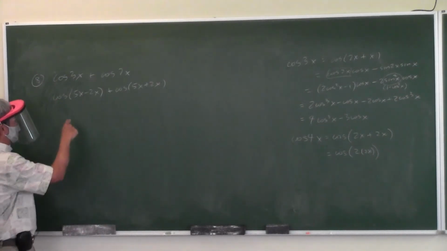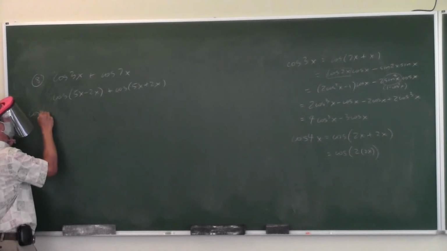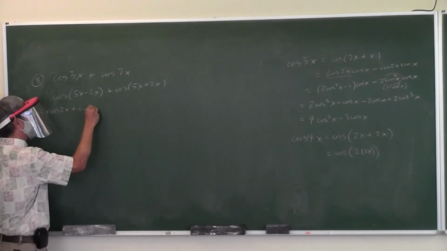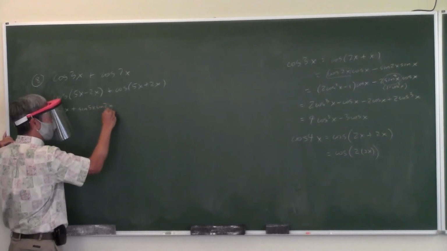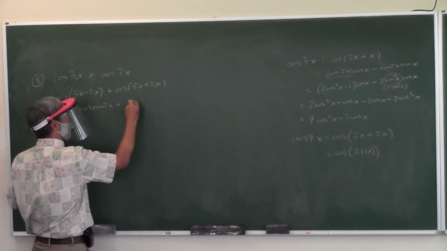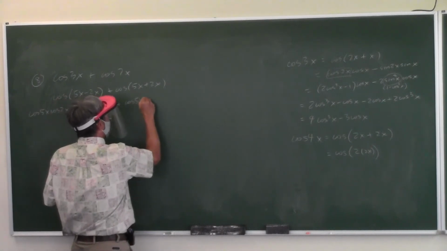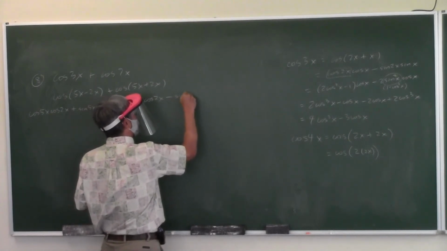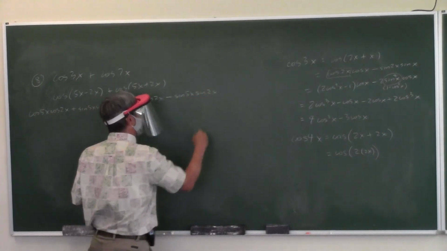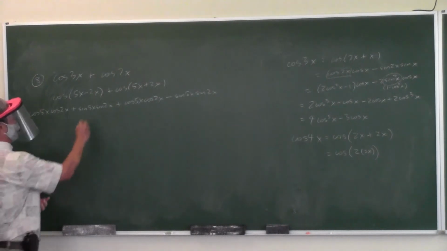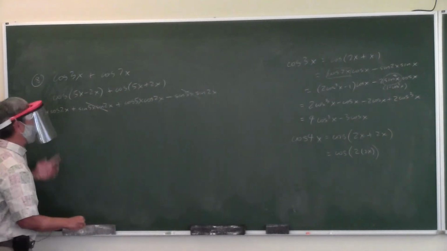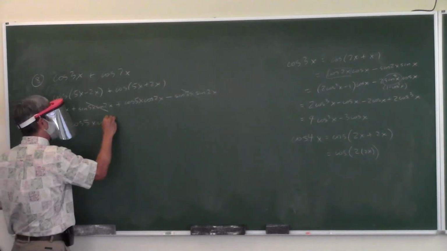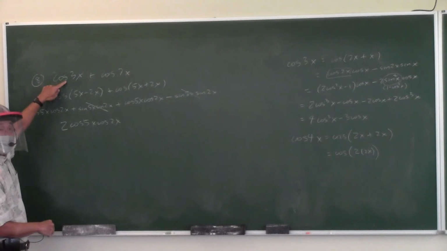Okay, let's write out the next step. Expand this. Cosine of the first, cosine of the second, plus sine of the first, sine of the second. Can you see it now? Some of you can, some of you won't. Cosine of the first, cosine of the second, minus sine of the first, sine of the second. What happens? These cancel out. Armadillo plus armadillo is 2 armadillo. So we changed a sum into a product.